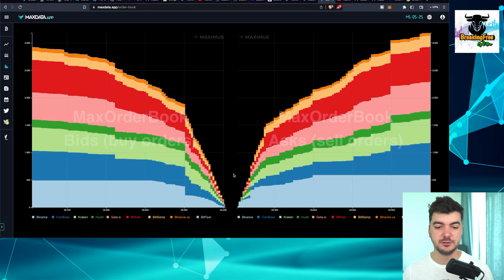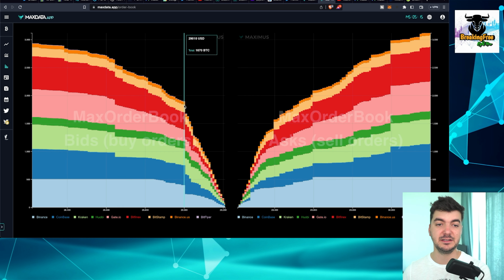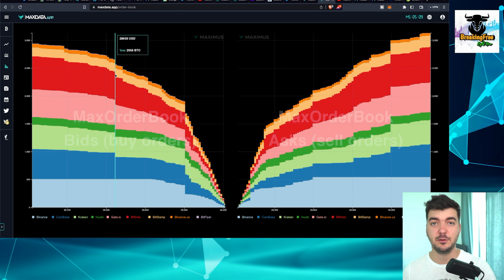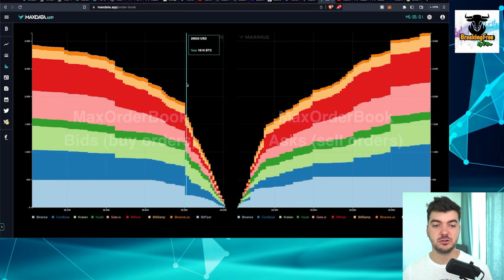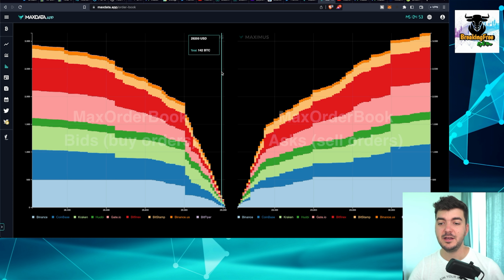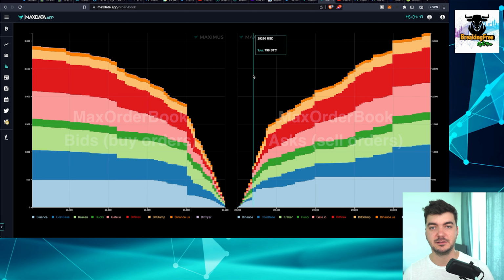Hope you can see the mouse. And if we go lower, then we can see that at 29,000 there is a wall. Okay, we can see this jump, and that means that people have buy orders, and after the 29,000, we can see that at 28,650 they also have buy orders. So for people who like to long, because they think that we are going to go only up, at a correction to this level, it might be a good place to start the trade. However, I don't really recommend longs and shorts with leverage, but everyone does as they want with their own money, obviously, and not financial advice.